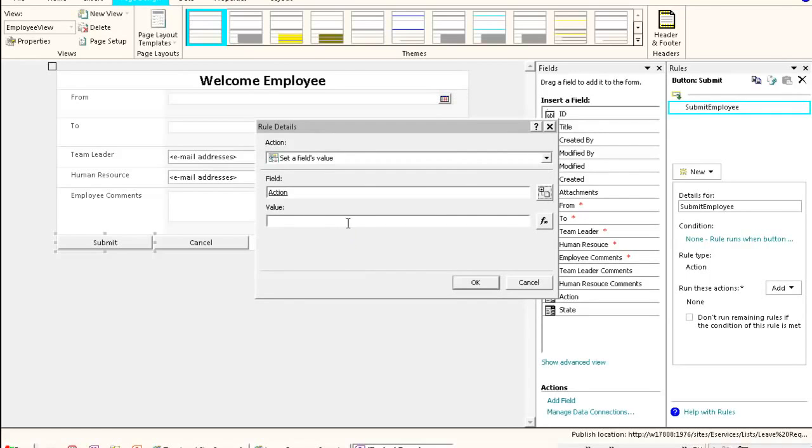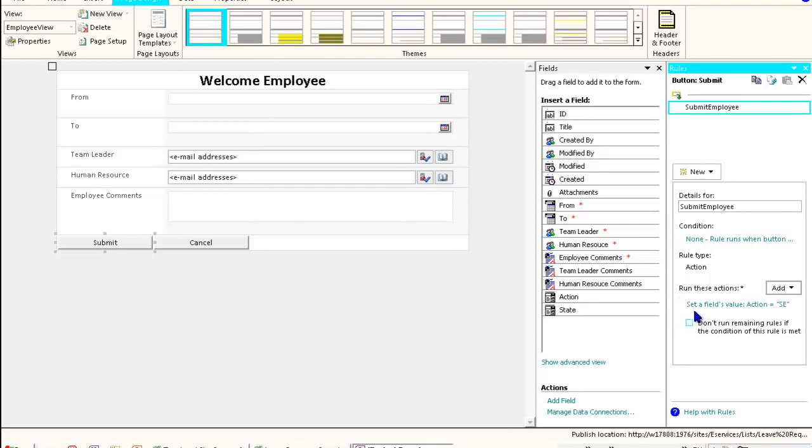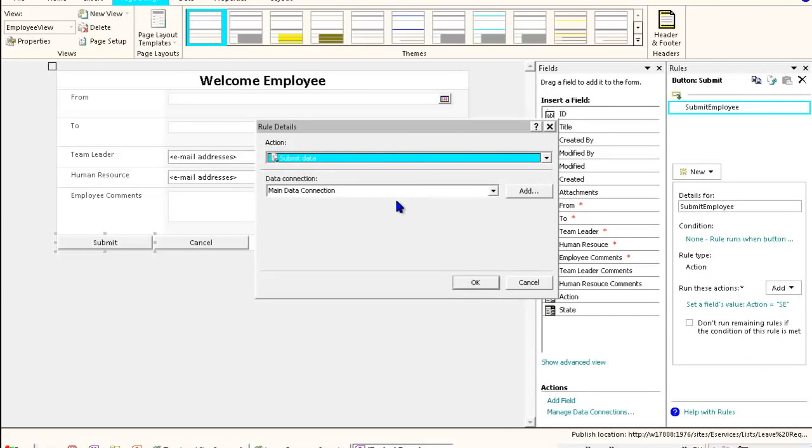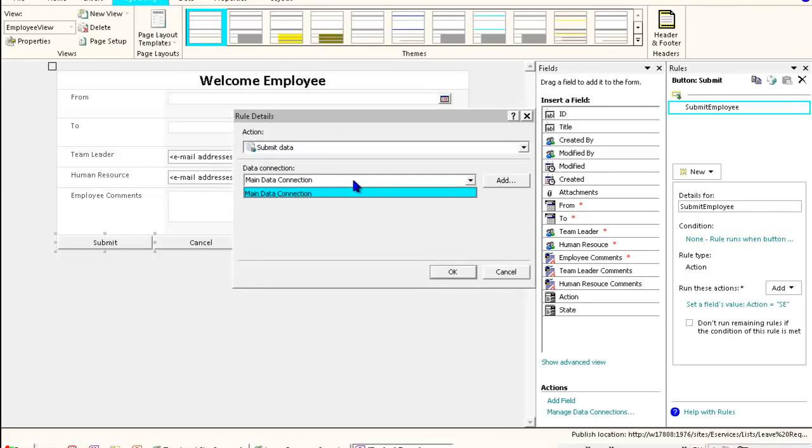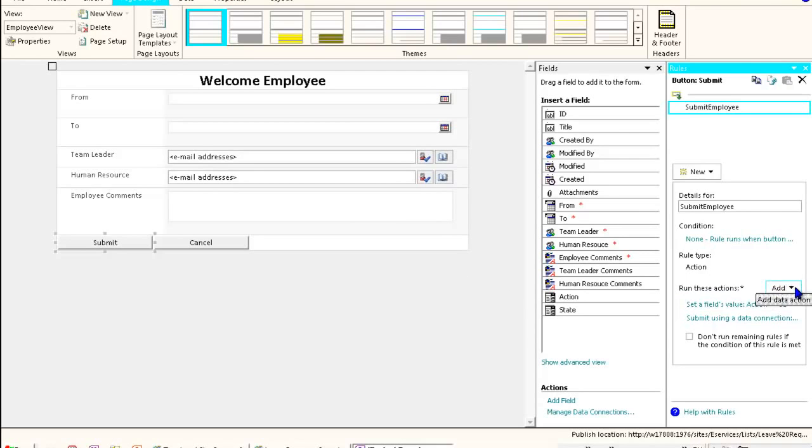The first thing I will do, set this action to the following field. The second thing, I will submit the data, which is saving the document back to the form. There is only one main connection, and I will just select the submit data. The third thing, I will close the form, which makes sense, so that I did the connection.